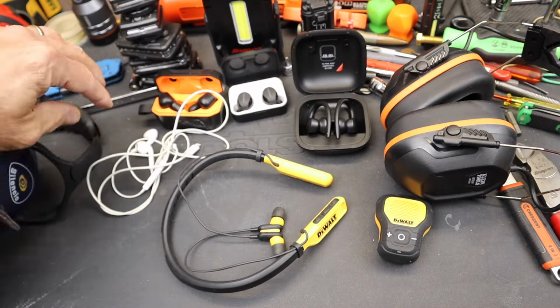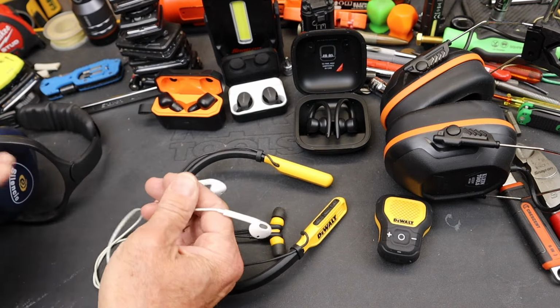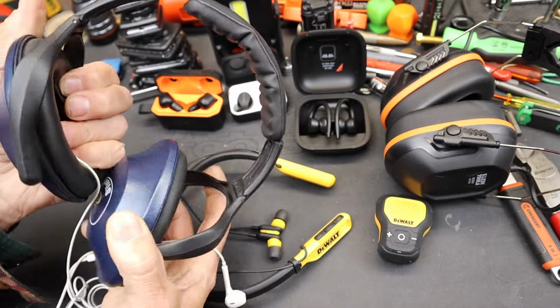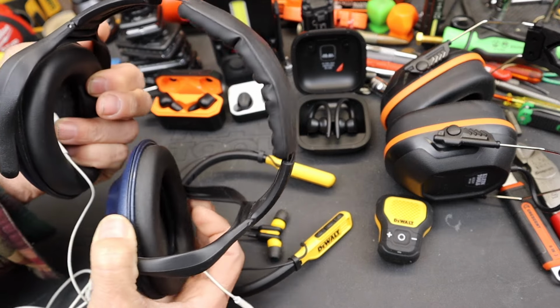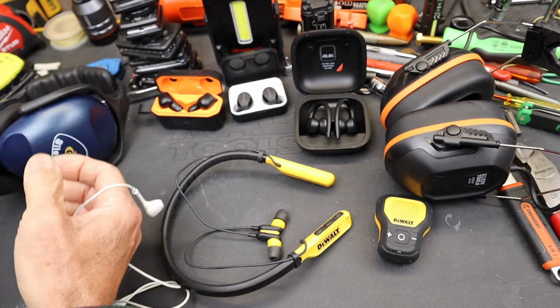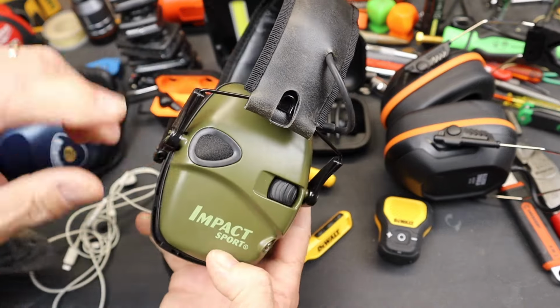there was a bit of a transition where I would use something like the wired earbuds, but I would put them under a traditional set of earmuffs for hearing protection. So I could listen to something, but I would also have enough hearing protection. An intermediate step, didn't last too long, but you can get things like this, which is really good.